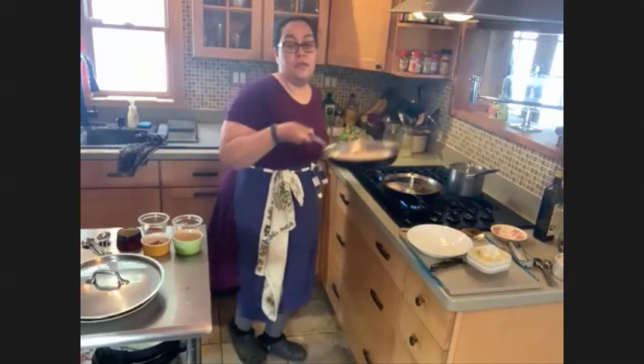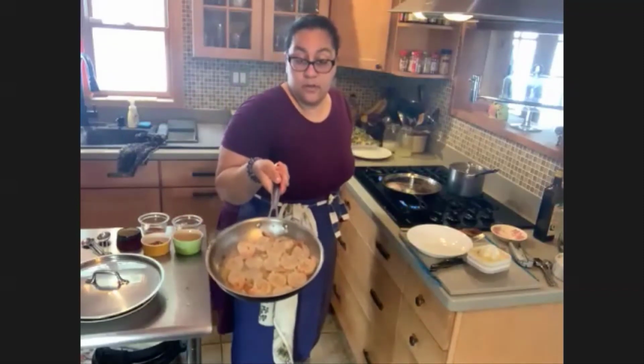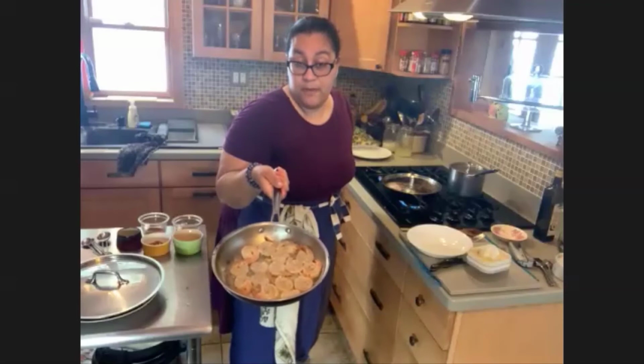So if you look, these are sort of starting to become translucent on the top and they're pink on the bottom.